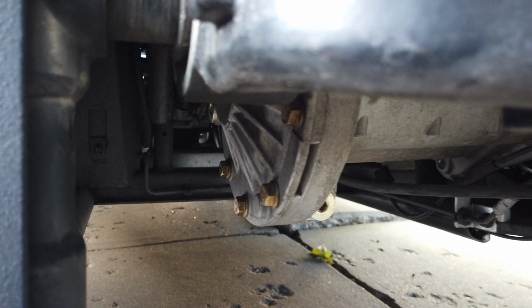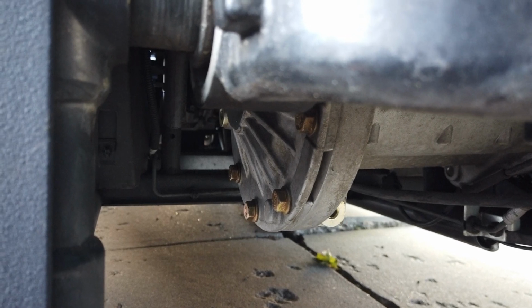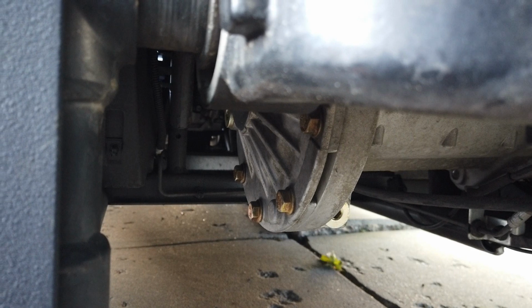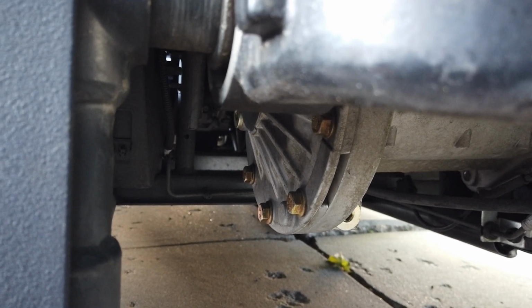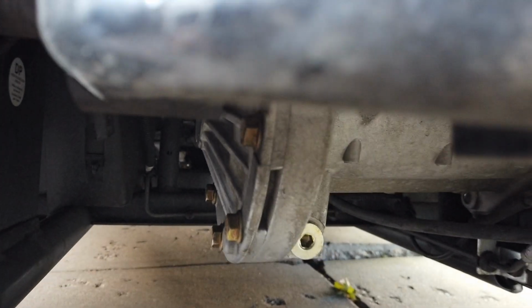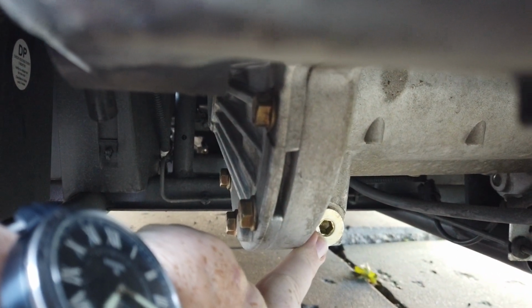Now guys, if you take a look at the back, this is laying from the back tire on the driver's side underneath the slingshot. You're going to see the angle gear drive, and that's that round unit with the splines in it on the left. If you look just to the right of that, and I'll try to get over here and point that out, you're going to see right here this particular plug.